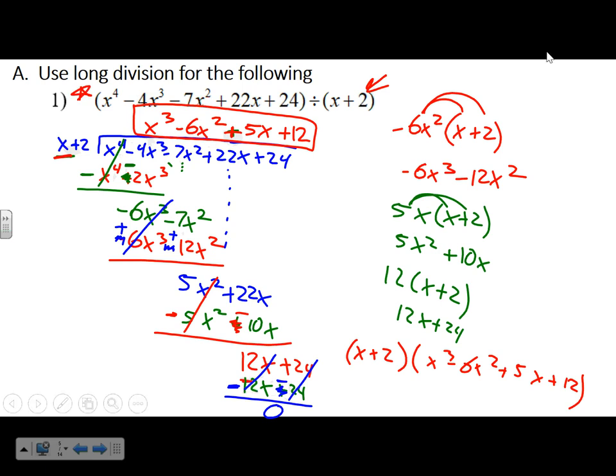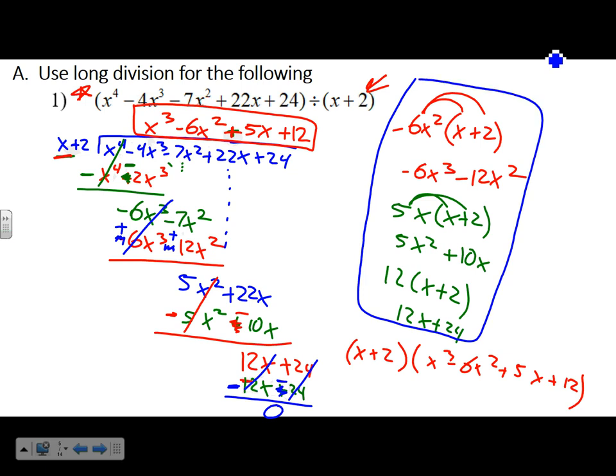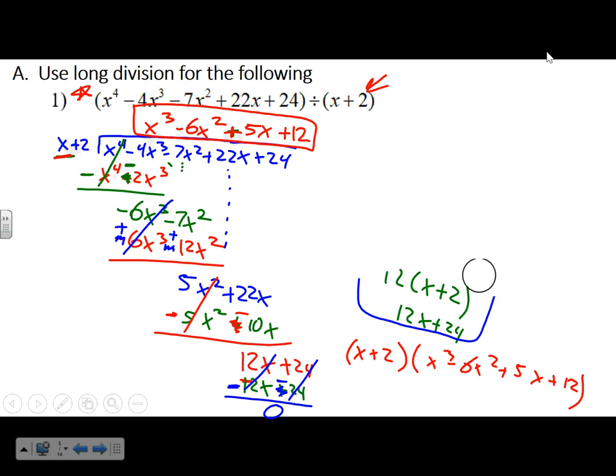Now, last but not least, all this work over here that I did, you do not have to do that to show your work. I would encourage some of you to do that if you struggle with doing some of that in your head, where you're doing this distribution. But I'm not grading for that. I'm not looking for that. I'm just looking for your other work. All right, so let's move on.